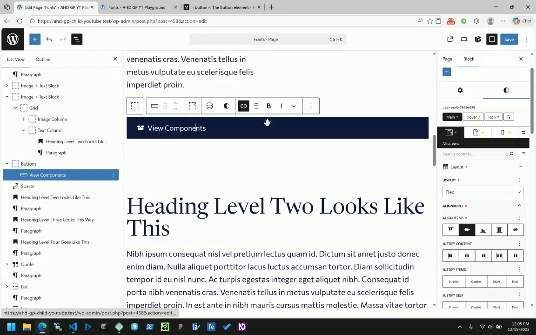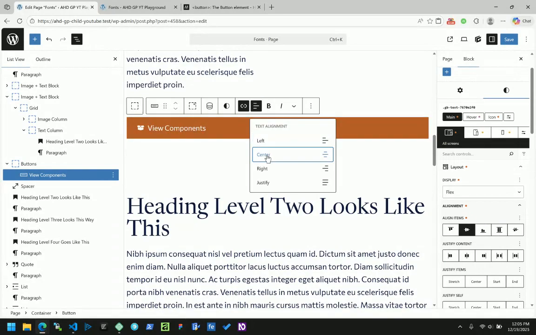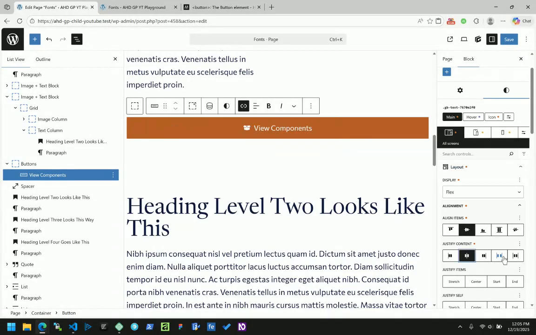What is up with that? So what we do have now, though, is much more control because of flex. So we can use these controls, our flex alignment, to control how these are arranged within the button.